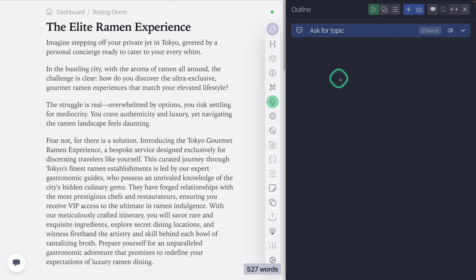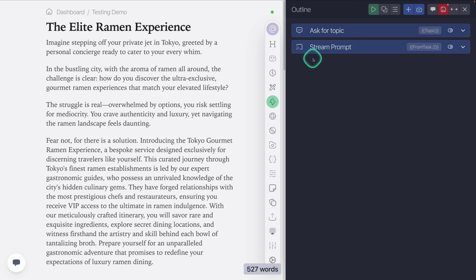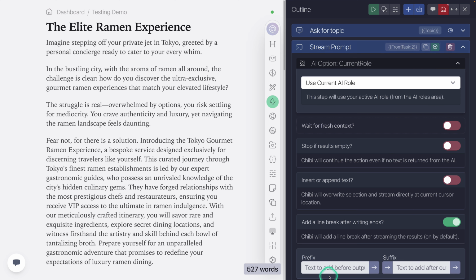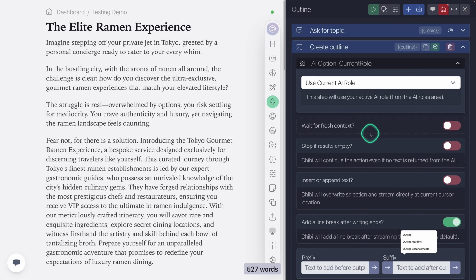Okay, now we need to do something with it. We're just going to create something very simple at this point. We're not going to go through all kinds of reasoning and other logical steps that I did in the more advanced version of this. But what we're going to do is we're going to do the same thing. We're going to open this up. We're going to go into settings, go down here to the bottom. Let's name it create outline. And then we'll just label the variable as outline.